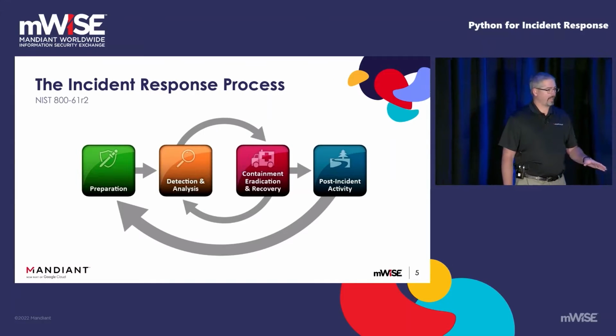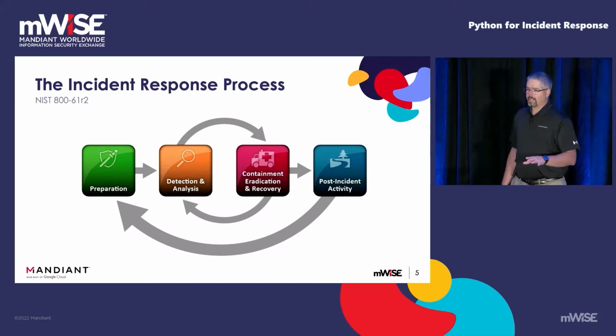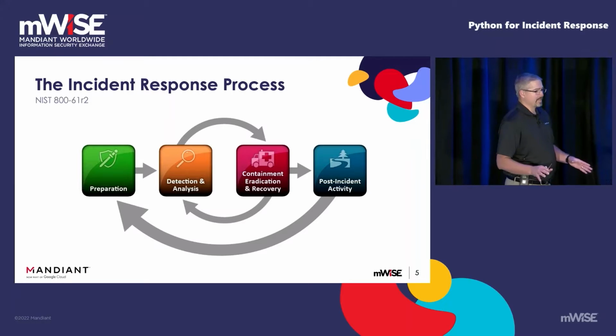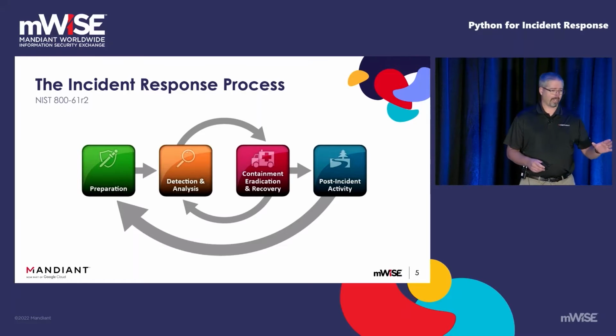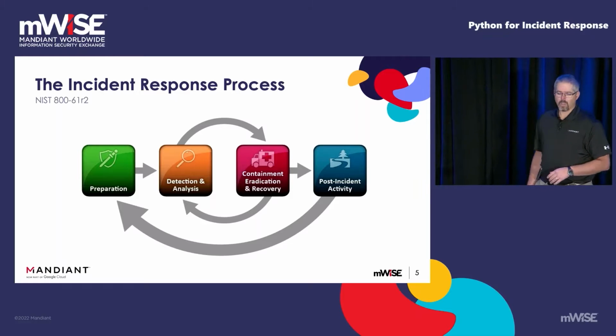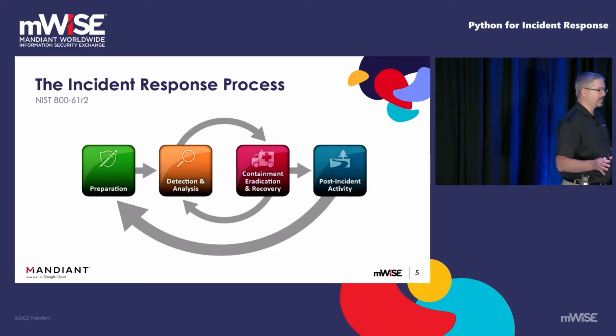Next one I want to get out of the way, what's the incident response process? Hopefully everyone has seen something like this. This is also in this definition here. It could be 4 steps, it could be 7 steps, it could be 18 steps if you really wanted to. Hopefully you're not putting your security teams through that, but it's a possibility, right? But we're going to show how Python kind of really helps with this.